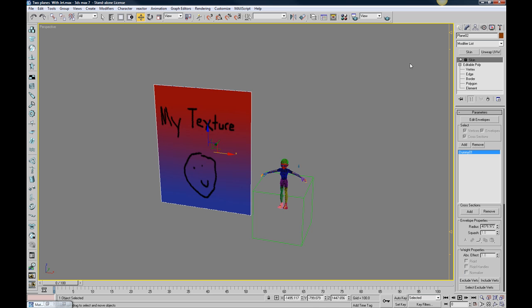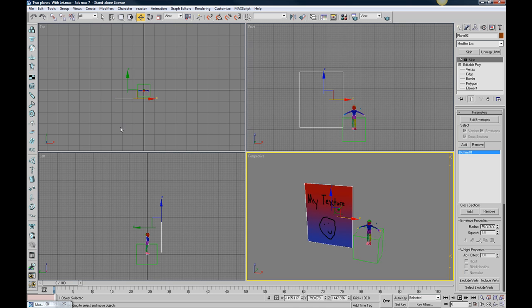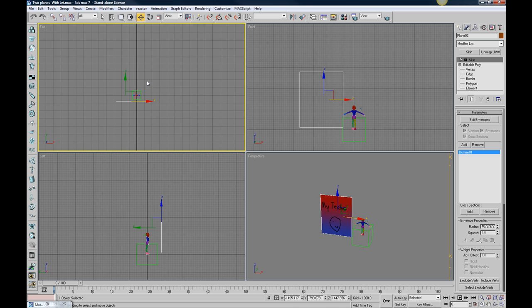Okay, so if you remember back to your math class, how you had a Cartesian plane. If I make this a little smaller here, you can see that I just have this little grid. If you remember graphing, this is essentially what we're working with. We're just working with points in X and Y, and Z for our depth.